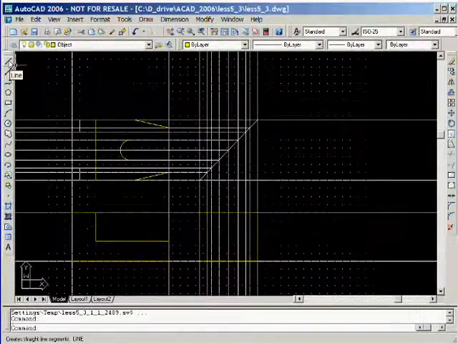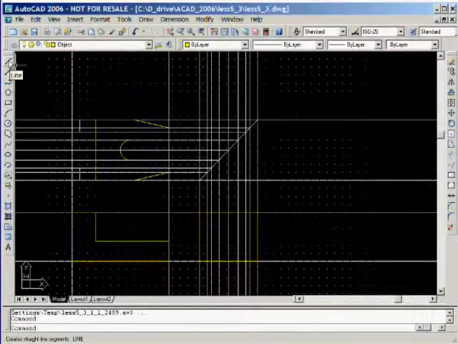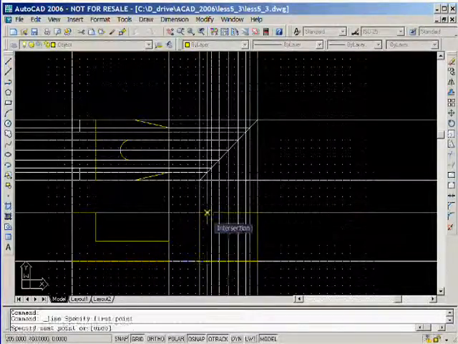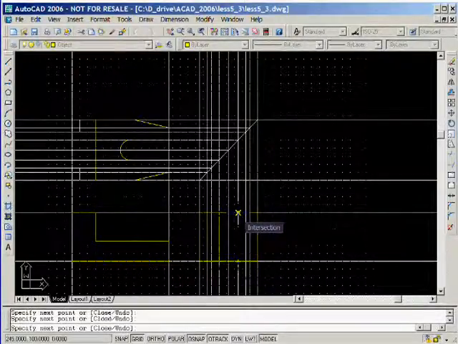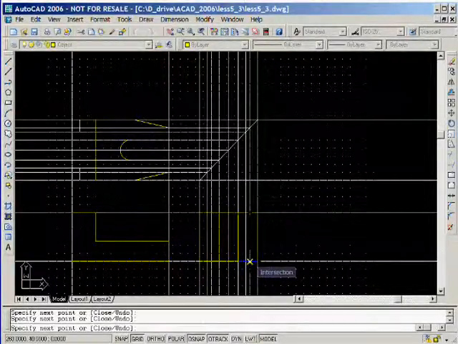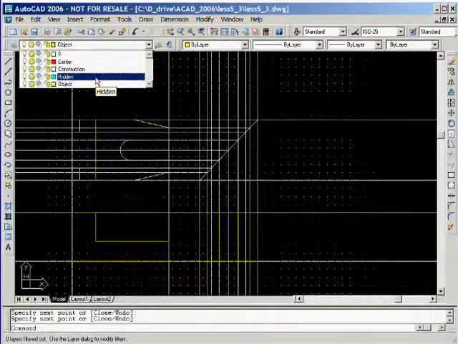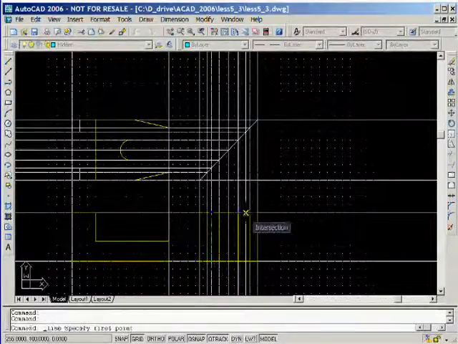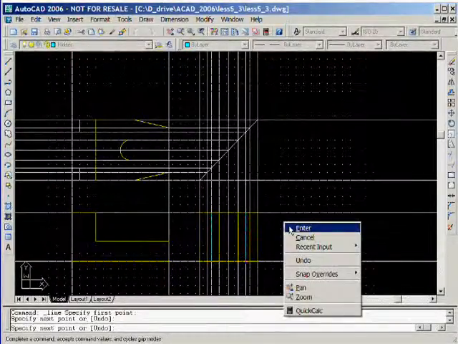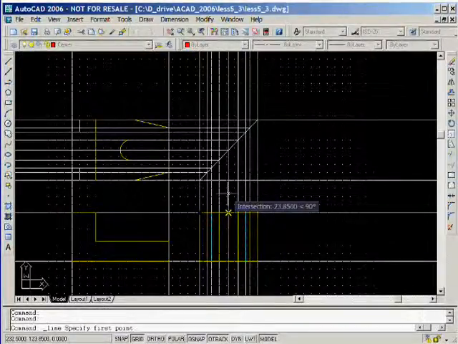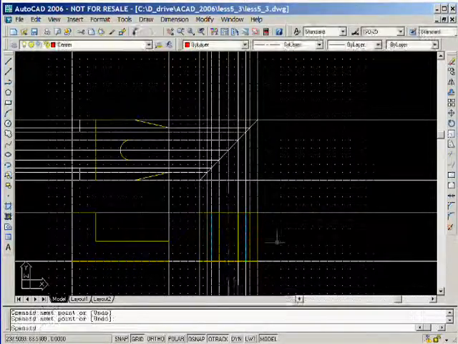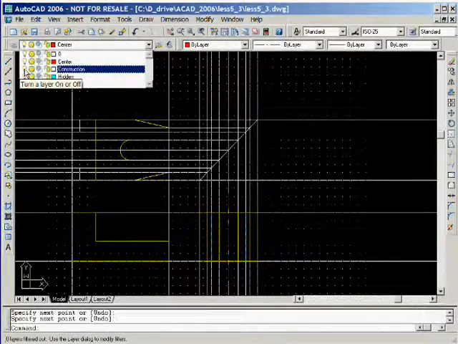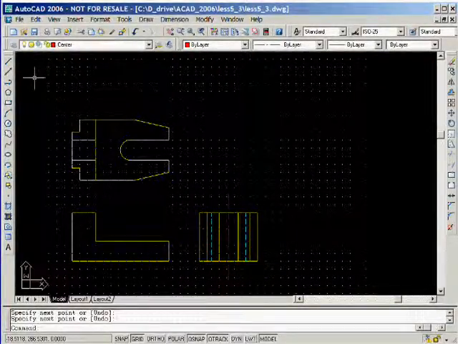We'll now set the layer Object as the current layer, and then create the required solid lines in the side view. Prior to drawing the two hidden lines, we'll specify the layer Hidden to be the current layer and then draw the two lines. Now we'll change our current layer to be Center and then draw the center line. We'll now turn the display of the construction lines off. By continuing with the steps described in the text, our drawing should appear as shown here.